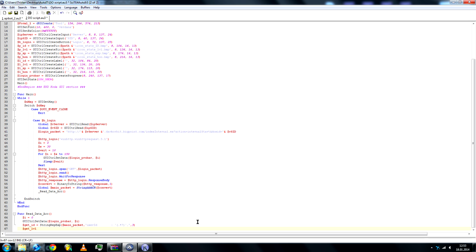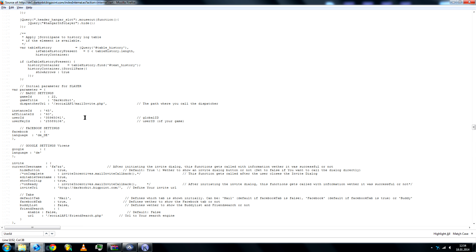Next is level. This we can string between should be okay. Okay, back to the source code.